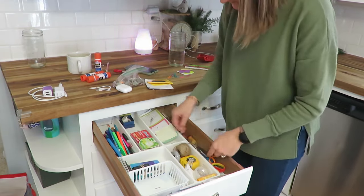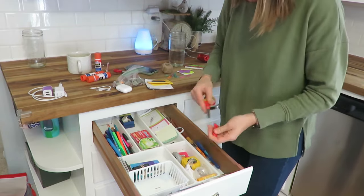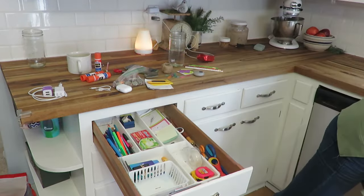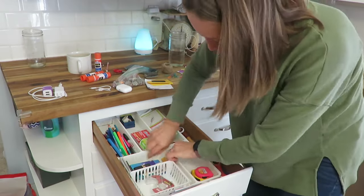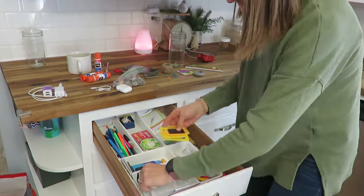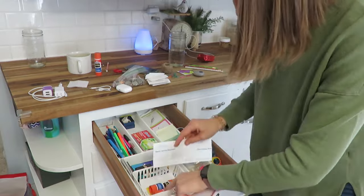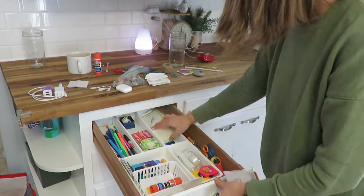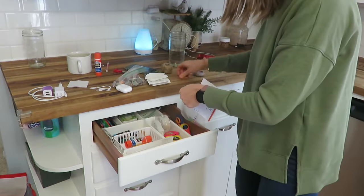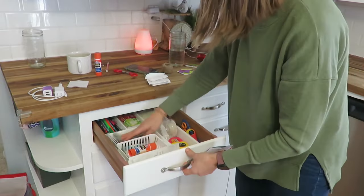Not always, I guess, do I wipe things down if it's a large object declutter, if that makes sense, but like a drawer like this, definitely wipe it down. Put things back in their right location, and it just looks so much better. You will see after, just to have it streamlined. I do have little labels in each of my drawers, like where it says mail, tape, measuring tape, notepads, and I just think that helps, especially for kids as they get older, to be able to put everything back where it belongs, and spouses too, for that matter.